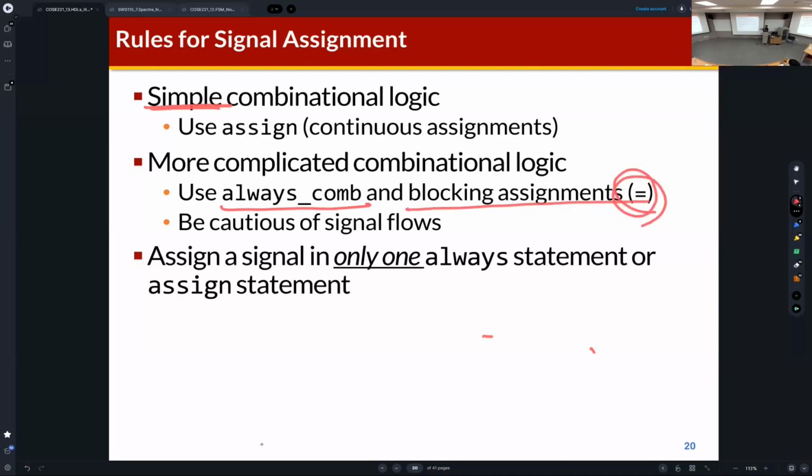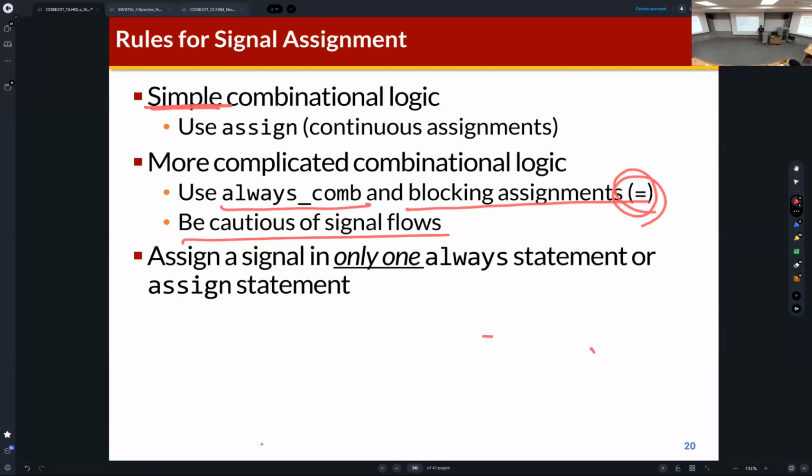As I mentioned, for implementing combinational logic, we use blocking assignment. So for simple combinational logic we can use the assign statement, and for complex combinational logic we can use always_comb and blocking assignment. But you need to be cautious of signal flows.